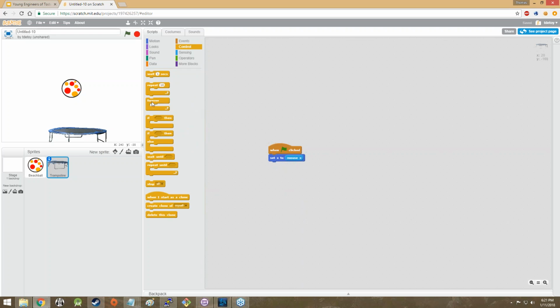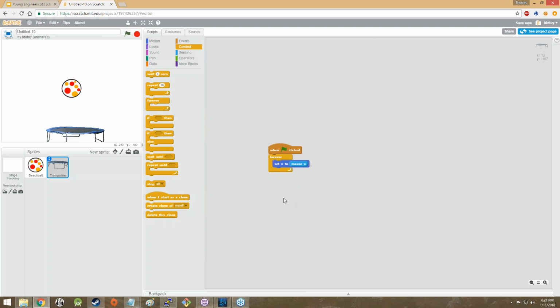Exactly. We're going to be repeating it. And if we want to repeat it forever, we're probably going to use a forever loop. So let's go ahead and slot that in there, and we'll hit the green flag. And sure enough, if I move the mouse around, the trampoline keeps pace with it. In fact, the trampoline can move super duper fast because I can turn up the sensitivity of my mouse and just wig out, and the trampoline dutifully keeps up because computers are dumb, but they're really fast. Faster than I am, that's for sure.